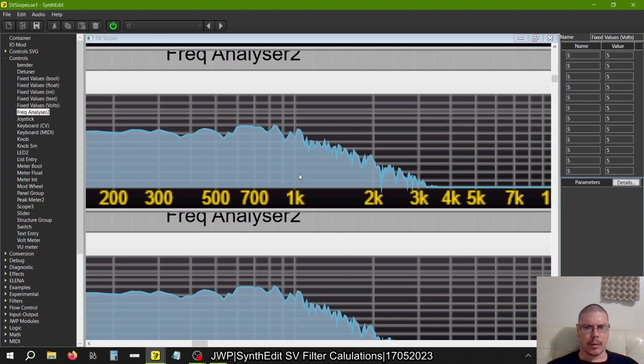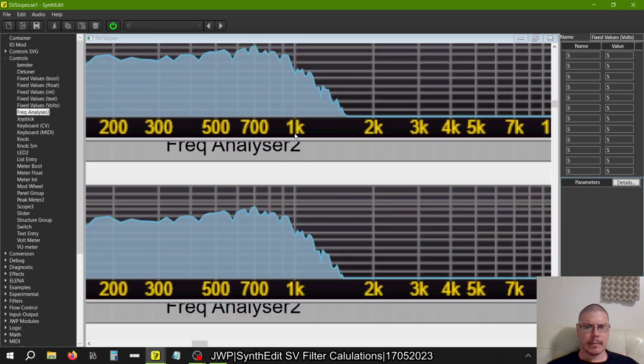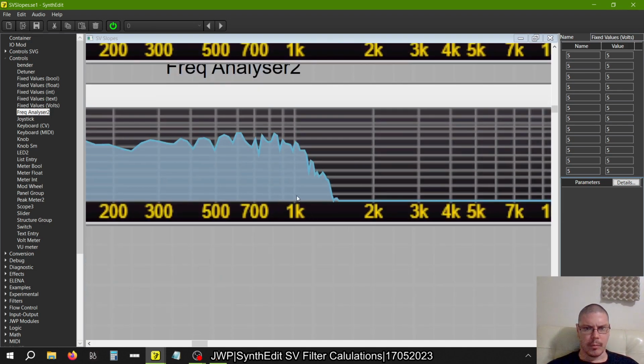So we're getting like 1, 2, 3, 4, 5, 6, 7. And then down here we have 1, 2, 3, 4, 5, 6, 7-ish. So we can get a little bit of pull out of that if we wanted.